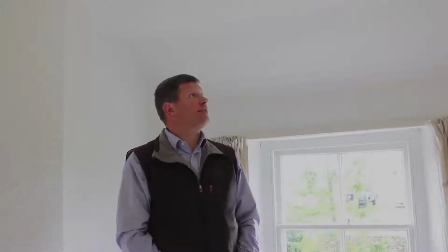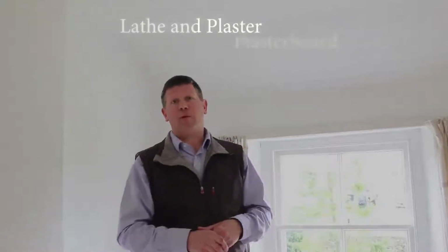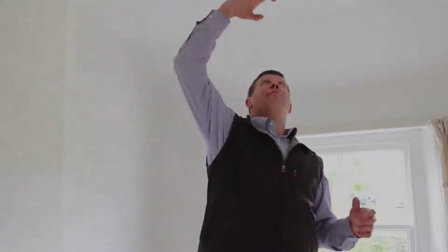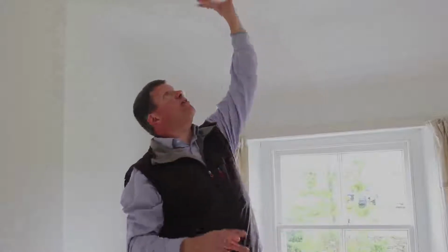So now we're going to look at the ceilings, so section F2 ceilings. In this flat there are a combination of lath and plaster ceilings. These were superseded after the Second World War with plasterboard. It's easy to tell by, well, either from within the roof space you can see the laths, or you can just tap. And there we've got a dull thud, and they're lath and plaster ceilings. The older ones can be problematic, and they can just fail at any time. But these ones generally appear okay, they're not spongy.